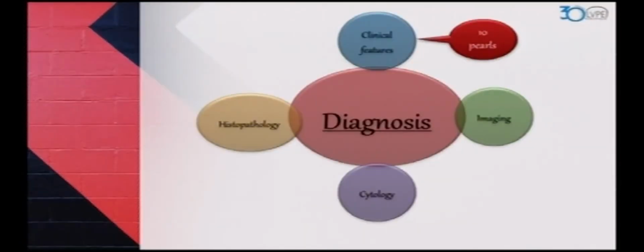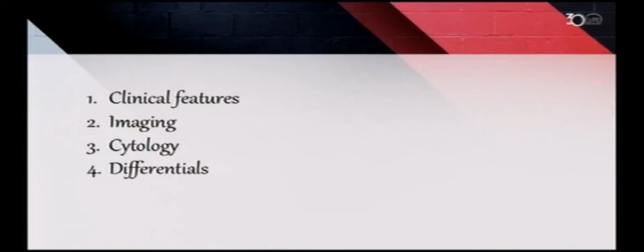So we have come a long way from there, and now the diagnosis of ocular surface squamous neoplasia mainly depends on the clinical features. I will give you 10 clinical pearls on how to clinch the diagnosis. Apart from that, imaging and impression cytology have some added advantage in some specific cases. Histopathology forms the gold standard for diagnosis.